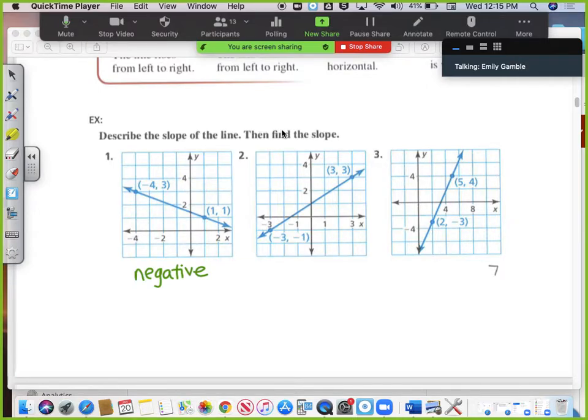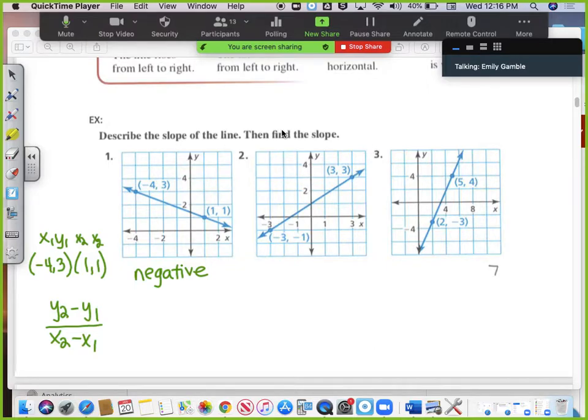One way to find the slope of the line is to use the formula y2 minus y1 divided by x2 minus x1. So you can use the 2 points here, negative 4, 3, and 1, 1, and find the slope using the formula. So the formula says take the 2 y numbers and subtract them. Well, first thing we might want to do is label what these numbers are. This is the first x and first y that I wrote down. This is the second x and second y that I wrote down. So this is x2 and y2.